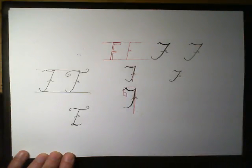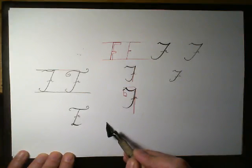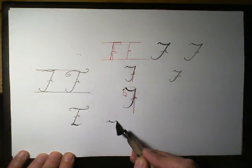Oops, I need to charge my pen with some ink. I think it might have got blocked. Yes, it's got a small blockage there.